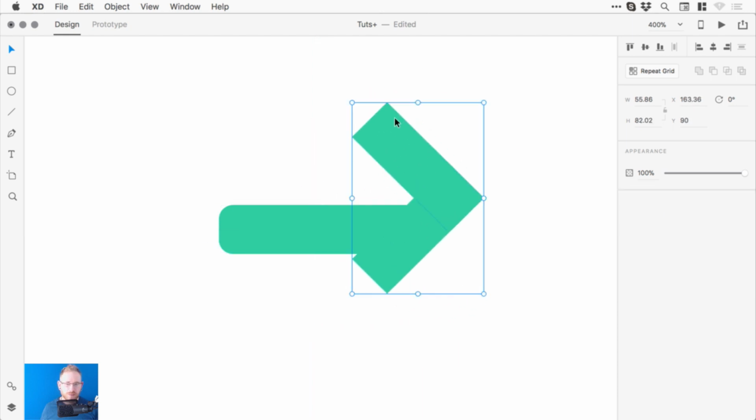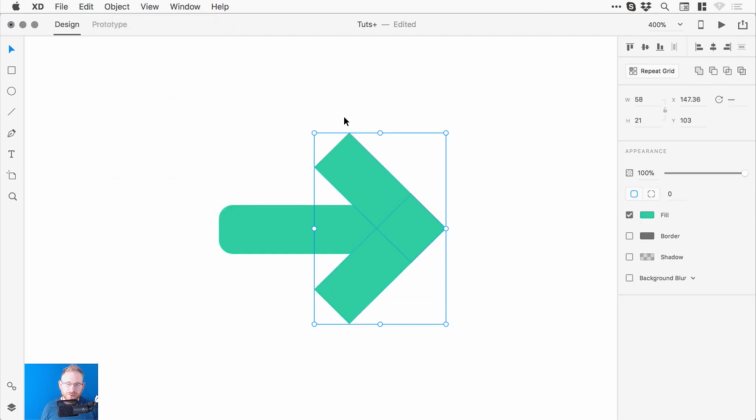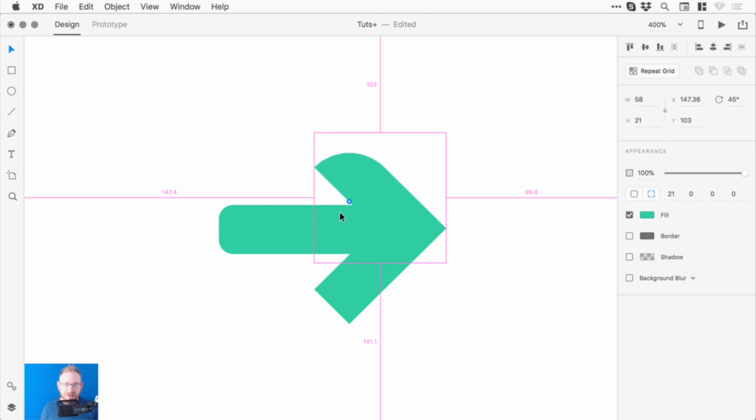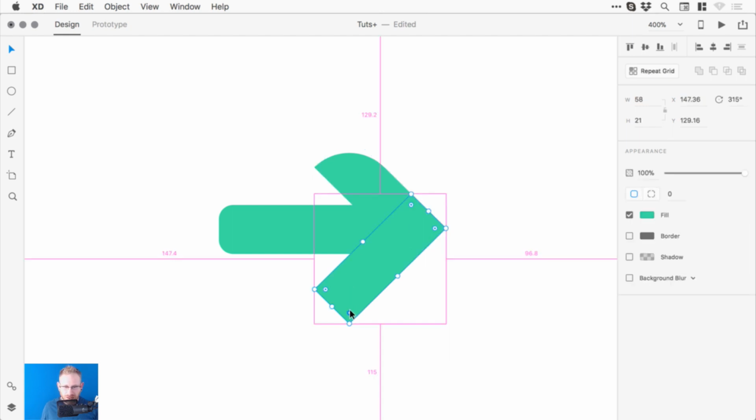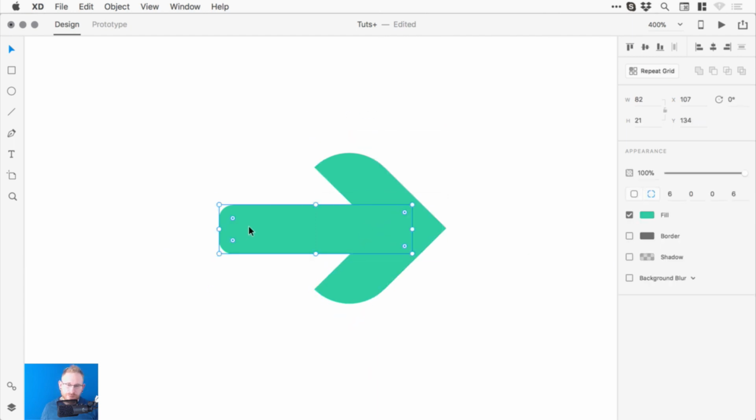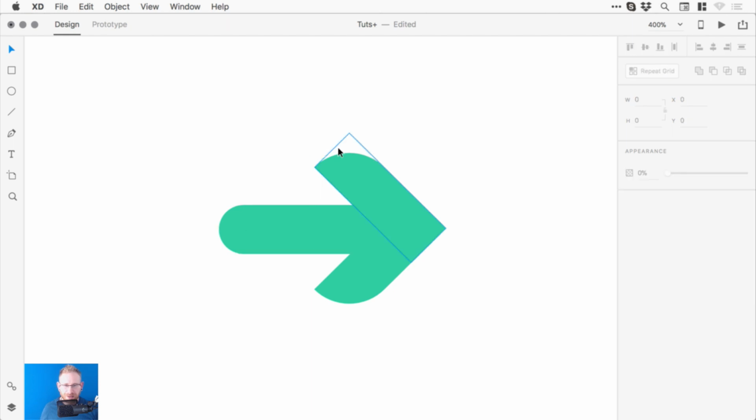And at the moment these are still grouped together, so we're just going to ungroup those first. Select the top one, hold down Alt on the keyboard and drag this down like so. So again we can hold down Alt and drag, and I might just bring these two in just a little bit just so they round off nicely. And you can go in and manually type in a value here if you want as well.